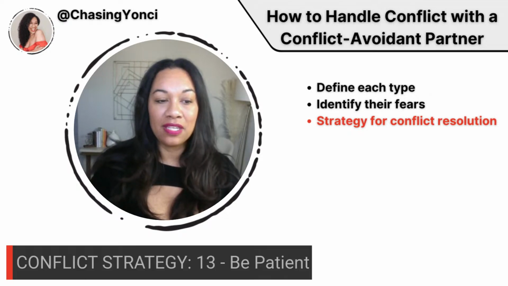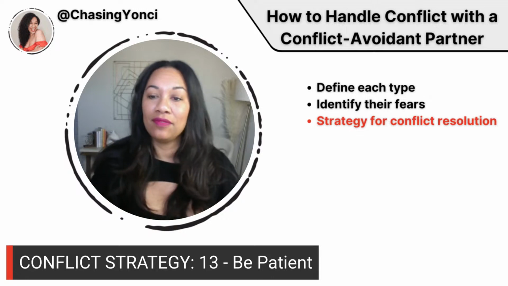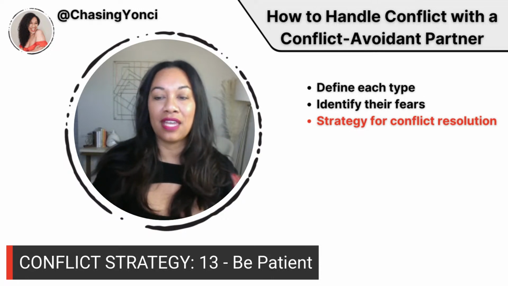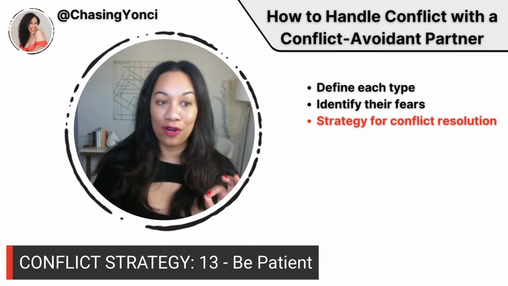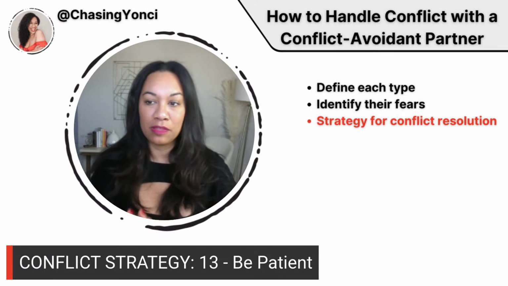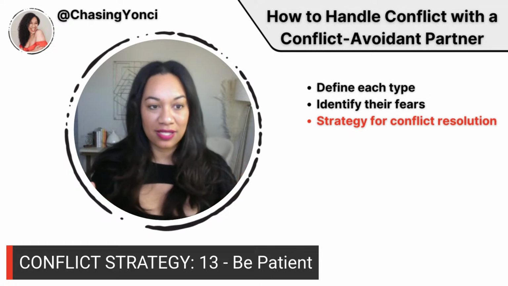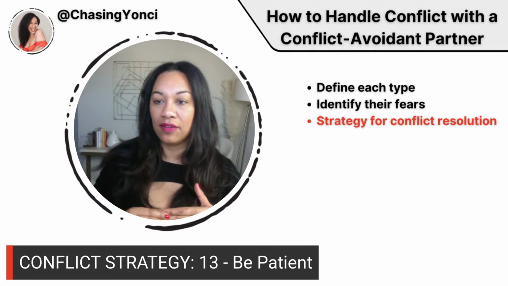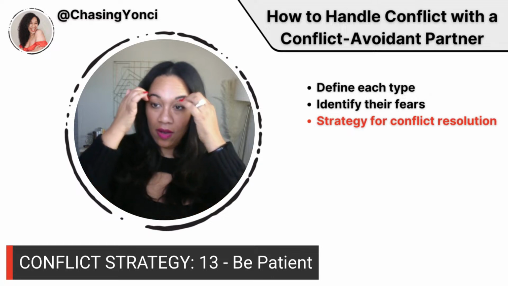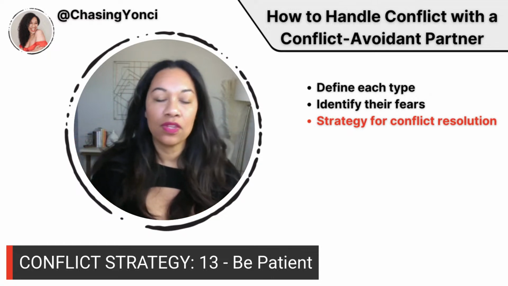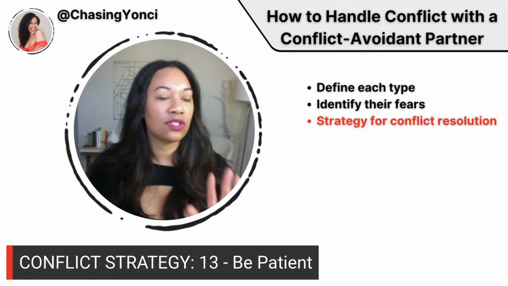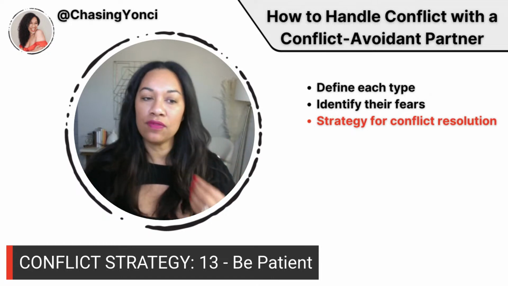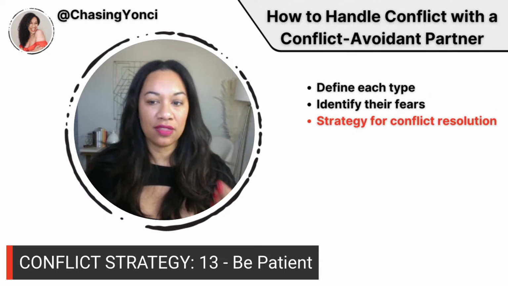And so that brings me to number 13, be patient. It takes a lot of patience. If your partner shuts down and withdraws, you have to stay calm and resist the urge, which you will have, to push for an immediate response. You're going to let your partner process it in their time and then gently revisit this later on. Okay. So you could say, oh, it's okay if you need time to think about it. We don't have to solve it right now. I just wanted to start the conversation. I just wanted you to know where I was feeling, and then we can come back once you've had time to collect your thoughts and think it through.